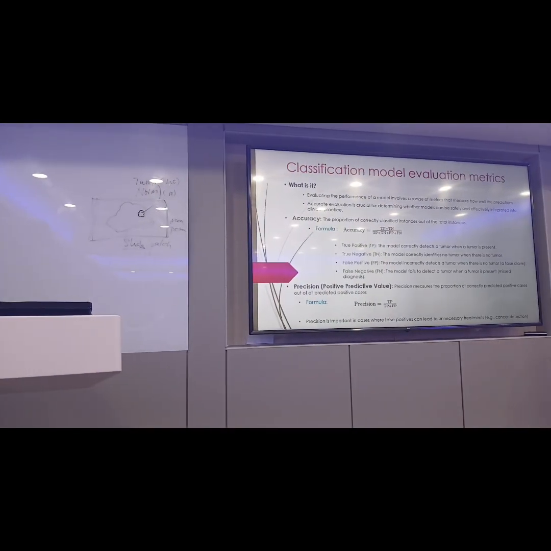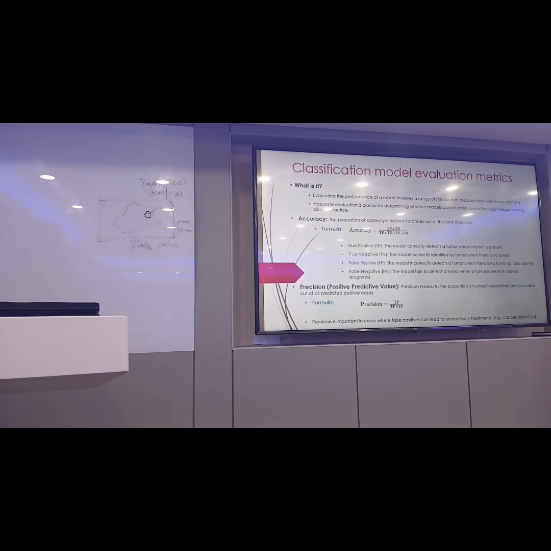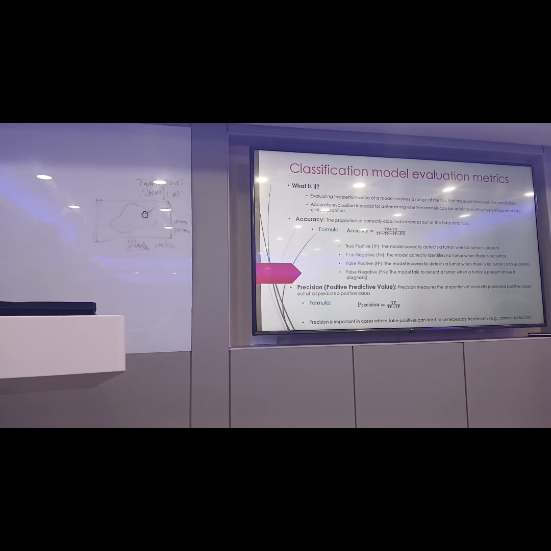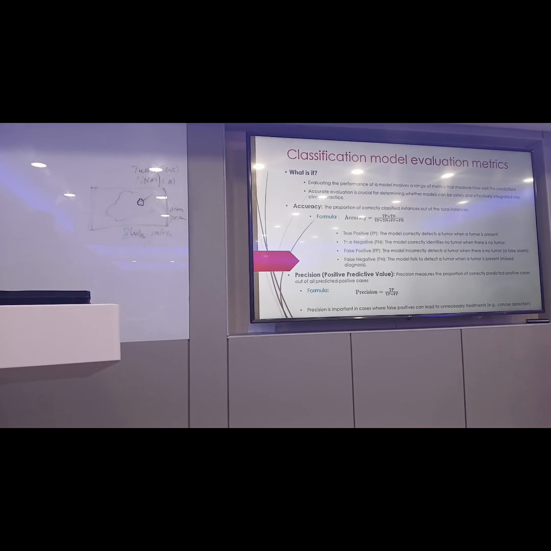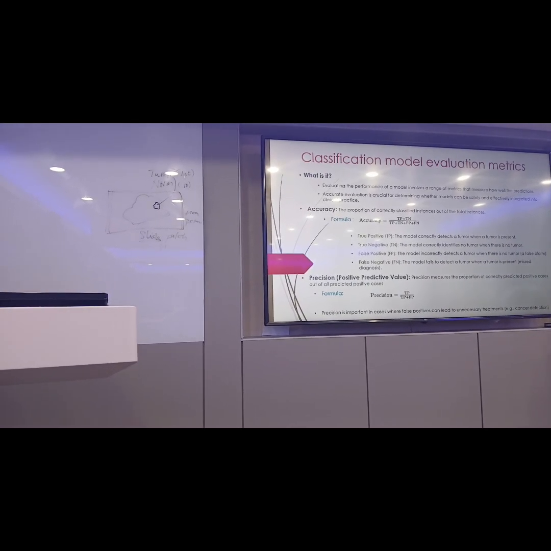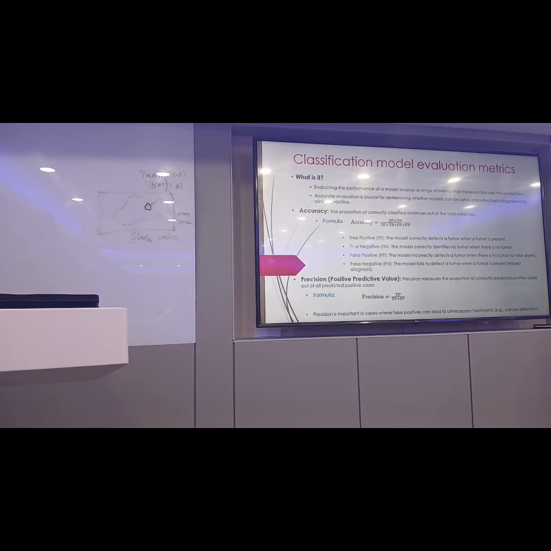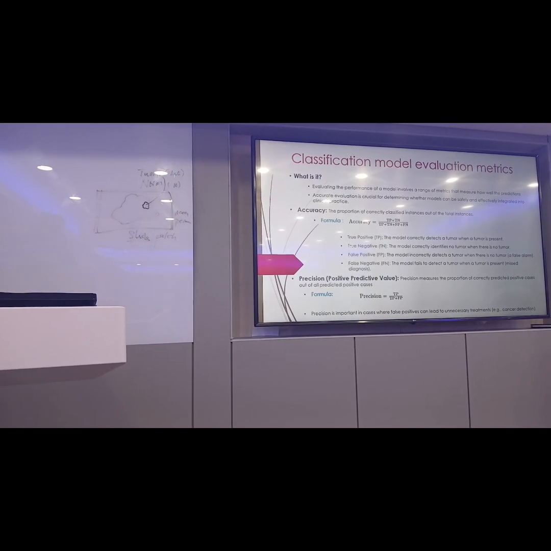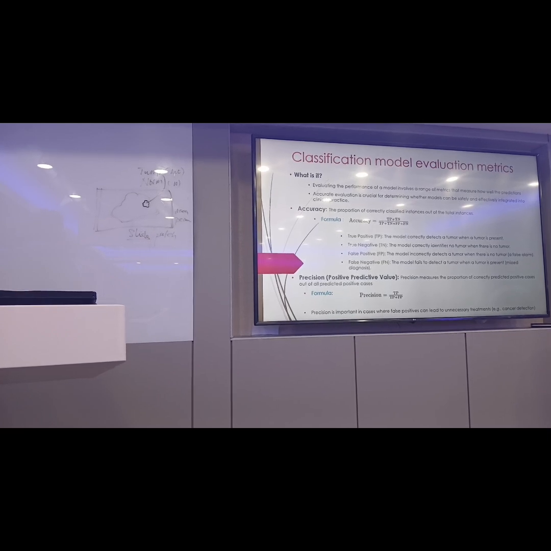It's a wrong signal. So the false positive, the model incorrectly detects a tumor. It gives a false alarm because this is not a tumor. It's a normal slide, but it detects it as tumor. This is false positive. It says this thing belongs to this class when it's not.